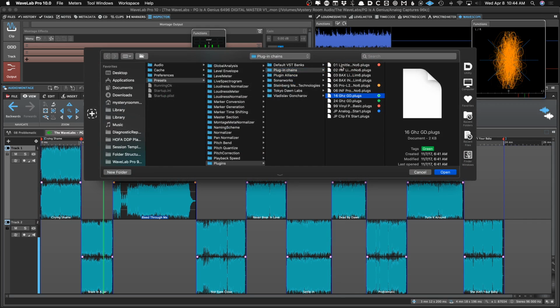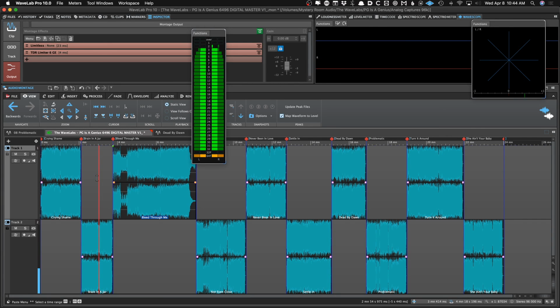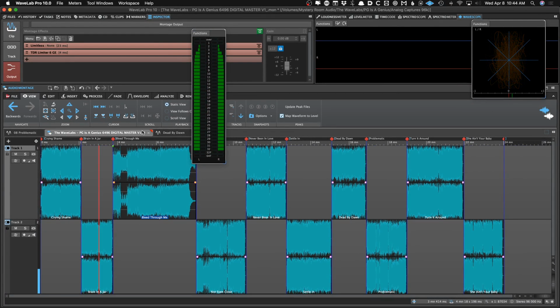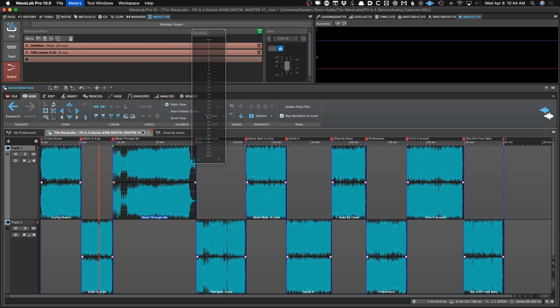Actually, it might make more sense for me to add a limiter, and then it will surely be. So you can see right here that it's playing floating point audio. So the bit depth meter is really handy. If you're using my settings, you can use Control and the letter B to toggle the bit depth meter. I like to just kind of keep it floating and pop it in when I need it, things like that.